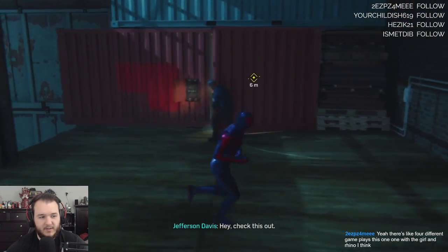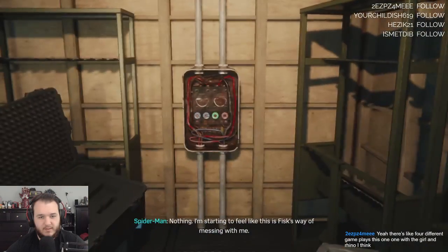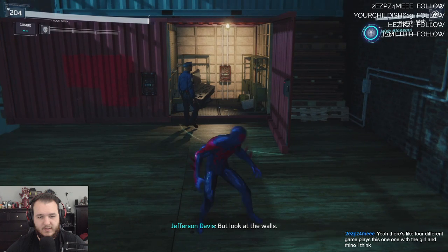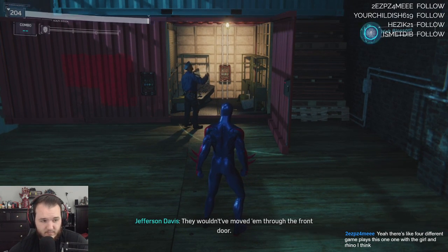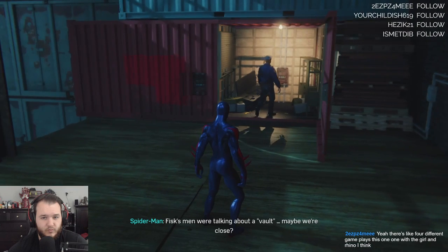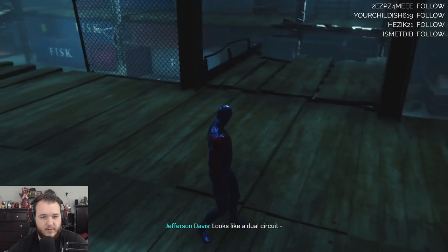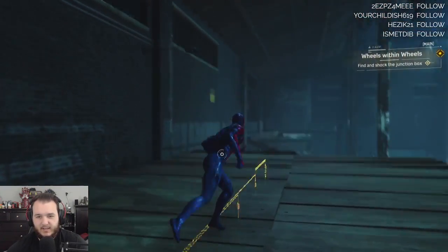For different gameplays. Like this one, the girl, the rhino, I think. Nothing. I'm starting to feel like this is Fisk's way of messing with me. But look at the walls. They kept guns here. They wouldn't have moved them to the front door. Gotta be a passageway we're missing. Check out the wall. This might control access to another area. Fisk's men were talking about a vault. Maybe we're close. Bet on it. Looks like a dual circuit. See if you can find a second junction box.